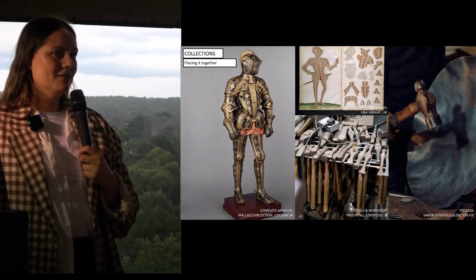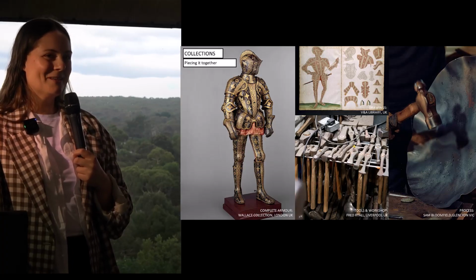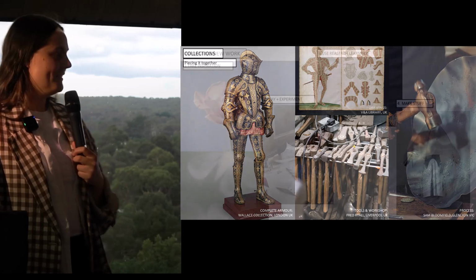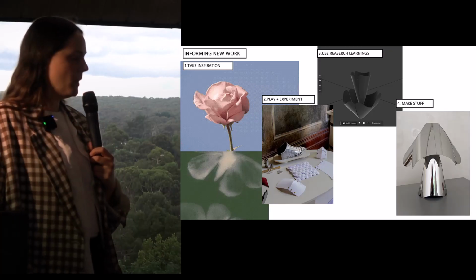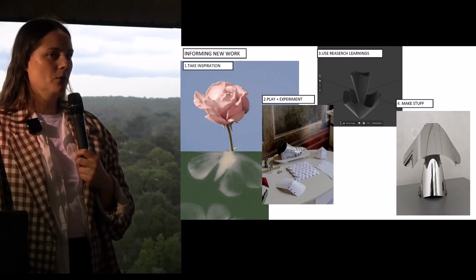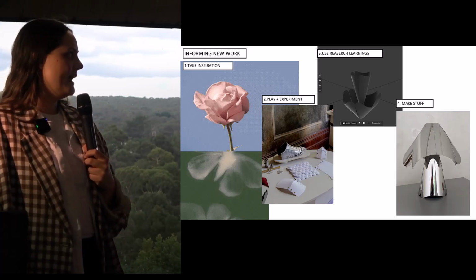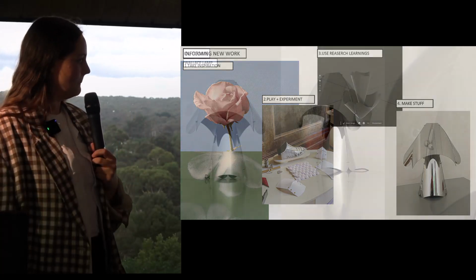It's only after I visited all of the collections and saw the process and the tools and the design process and then the final artifacts that you really start to piece together all of these different ways of working. How I integrated that into my work is I started with quite aposing inspiration point. I was inspired by flowers and the wings of moths. And then I used play and experimentation to integrate my research learnings to come out with a lamp.